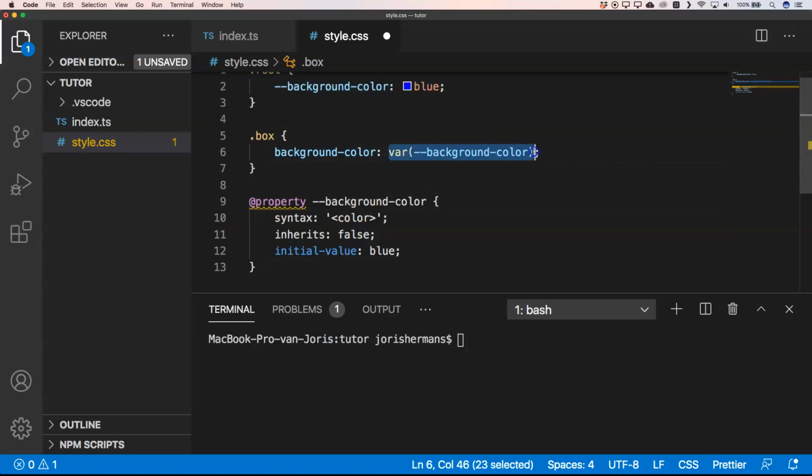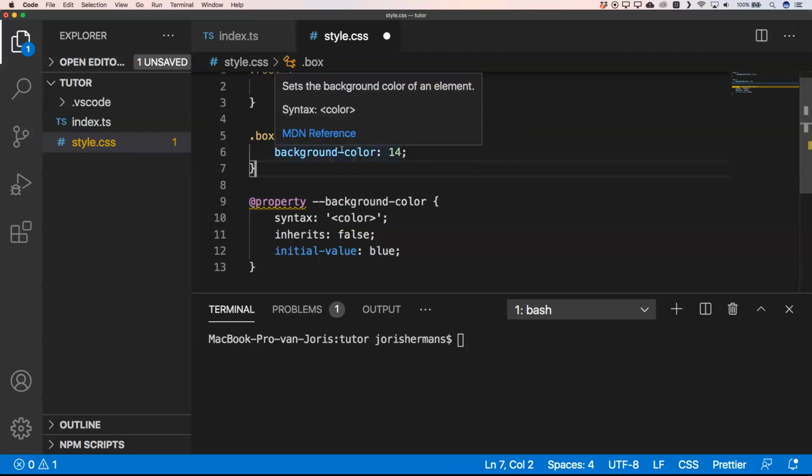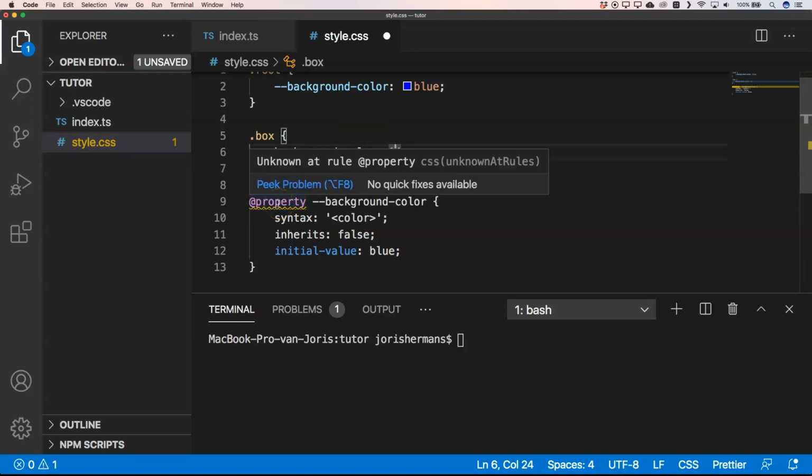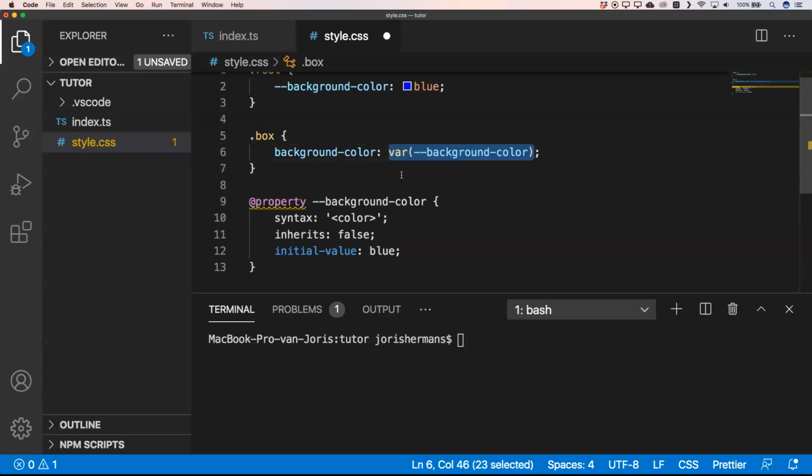And like here, for example, if we put something like this, 14, I don't know, yeah. You see here that we have set the background color of an element, syntax color, and then normally it would complain, but if we define it like @property and then your CSS variable, at least your IDE will say something about it. Maybe there are extensions that will be written so that some validation can be thrown to a developer, so that he knows, like, hey, this CSS variable is of syntax color. Yeah, these are great new things that are coming within CSS Houdini, right?